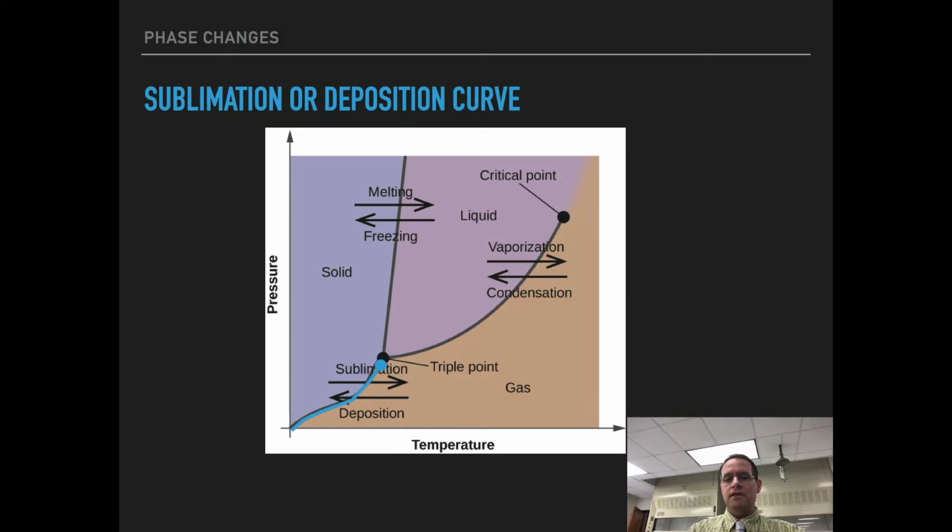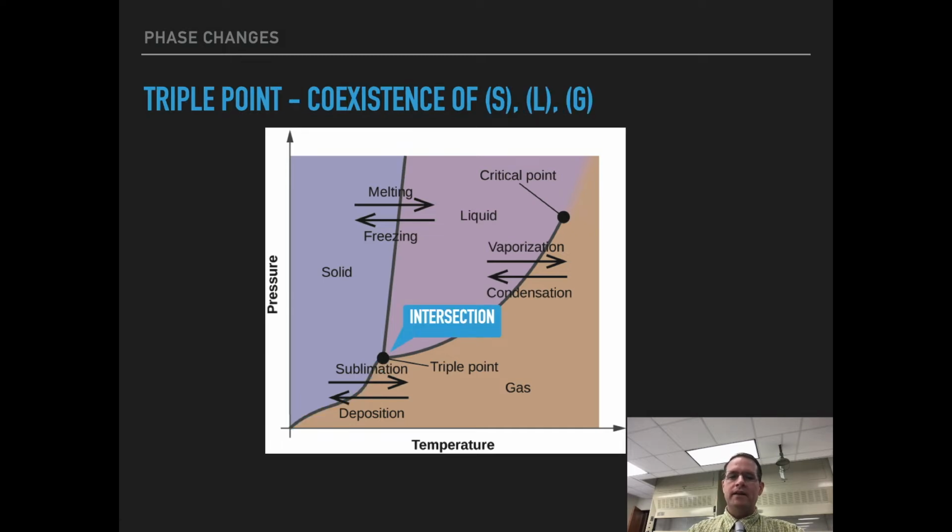And this curve down here on the bottom left is the sublimation curve or the deposition curve. Students usually are less familiar with sublimation or deposition, but we'll go into that in a little bit, okay? So that's the line or the curve there. Where you have that three-way intersection, that's called the triple point. And that's where solid, liquid, and gas are all at thermal equilibrium with one another, okay? So water can boil and freeze at the same time as it exists as a liquid or a gas or a vapor, for example, at that point.